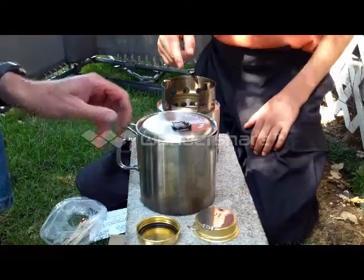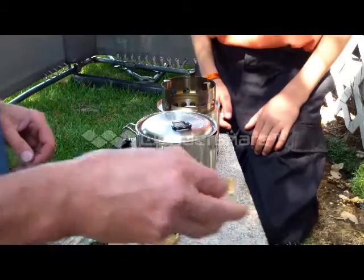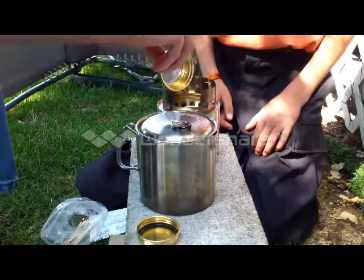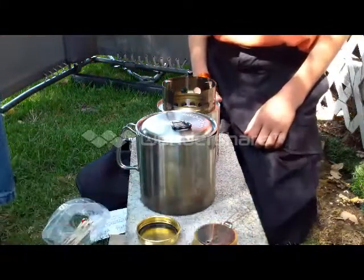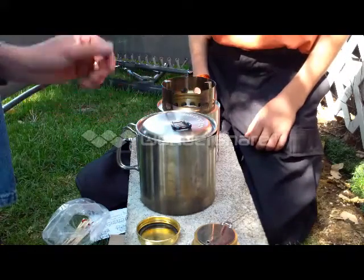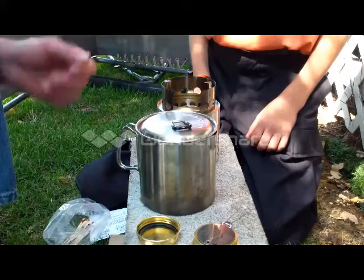And it's burning in the wrong place. It's burning in the center of it. Yeah, that's the way it starts. Oh, okay. Once the alcohol stove heats up, it's got little jets around the outside where it'll get to self-heating.